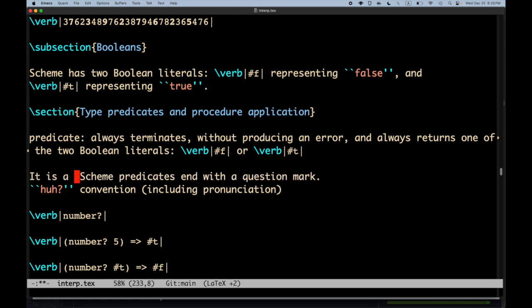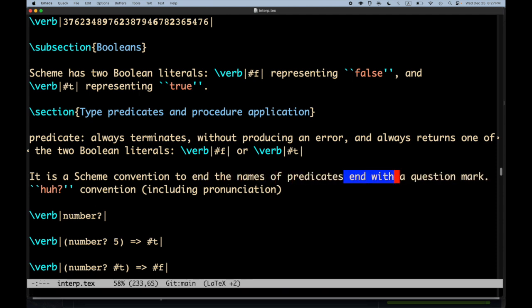It is a Scheme convention to end the names of predicates with a question mark.